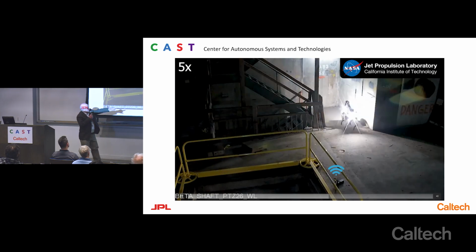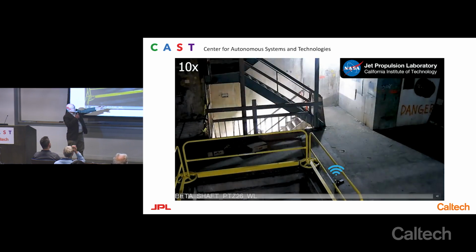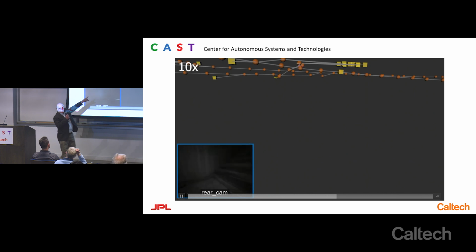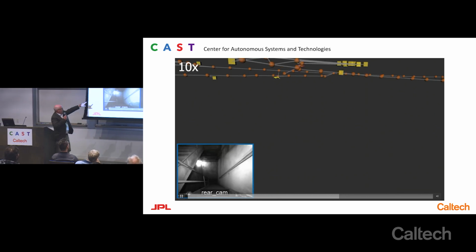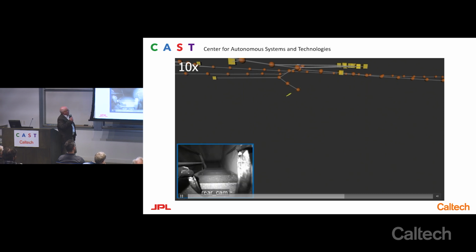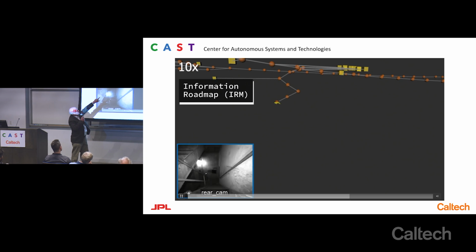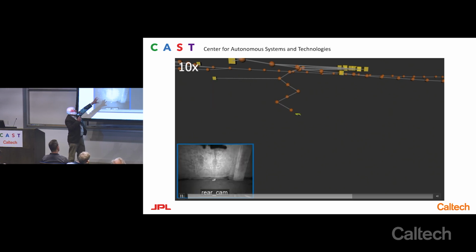So here's a node left by another robot. The other robot is a wheeled robot, so it can't go up and down stairs, but it told this robot, look, I found a stair. Why don't you go explore this area? And so here, again, as you see, the robot's view is going down. And then all of the robots, this is just the graph of one robot. They're making a complicated graph that you'll see in a moment.